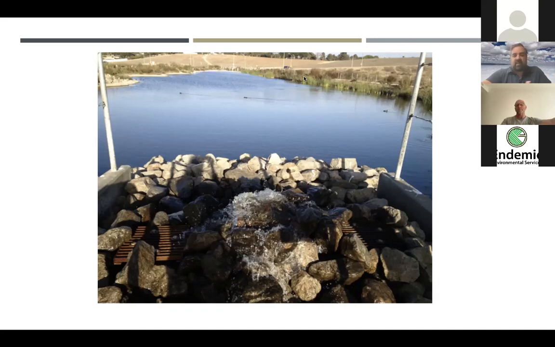I guess also the challenges. I talked about all the great things about a site like this when you create wetlands, but nature wants to keep growing once you put it in. All these emergent plants right here, cattails, Typha latifolia or Typha domingensis, can spread and get really thick and then create mosquito issues, which could be a public health issue. We run into that at this place, where our team still does the management of these wetlands in the park. And it can create a lot of algae issues. So if anybody's ever wanting to design something like that, you definitely have to consider the long-term maintenance efforts and costs for a site like this, and consider flow for mosquitoes, algae growth, invasive species and all that kind of stuff too.